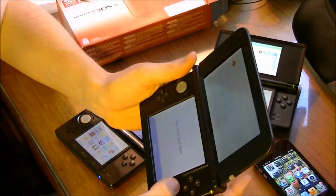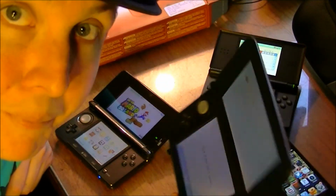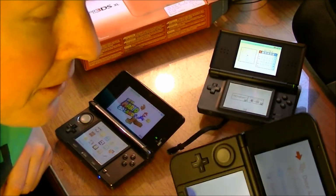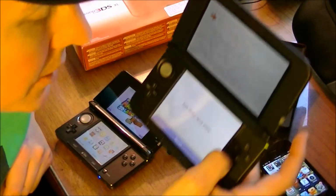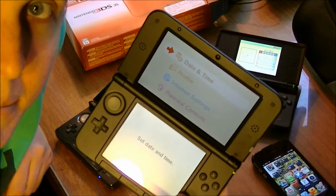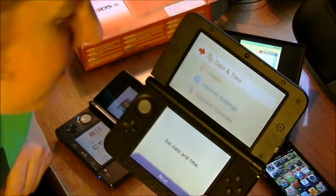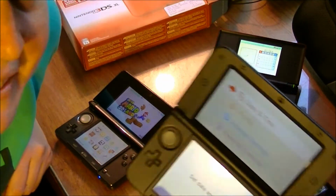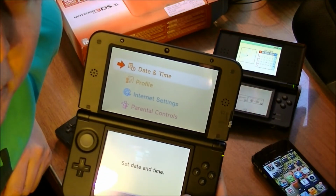No, it's just an overall improvement. Aside from the visual polish that all the big screens have, it feels good. It just feels really good to hold in the hand. So I would say for any adult gamers who mostly play these things at home, which is me, I don't usually take this thing with me when I'm out. I think this is the way to go for any sort of home portable gamer.